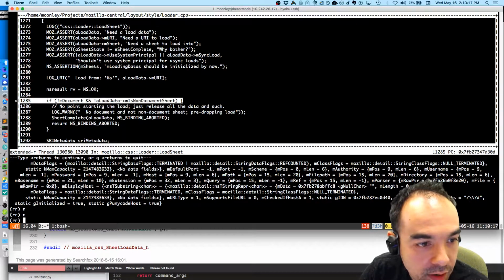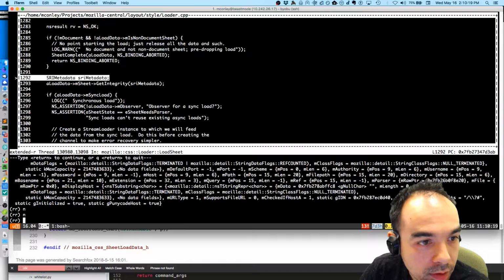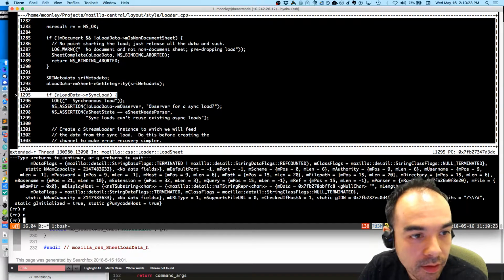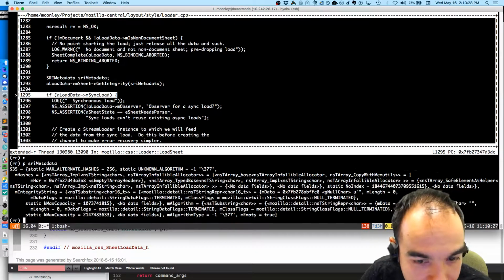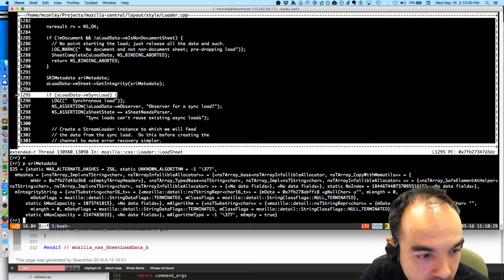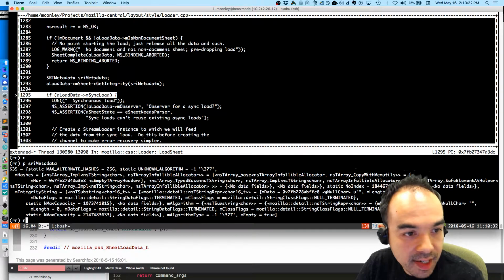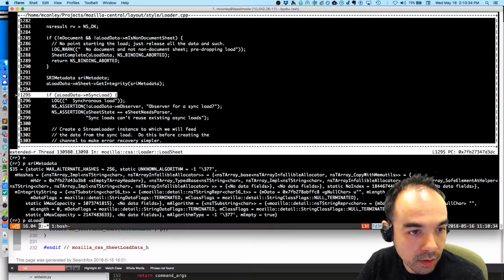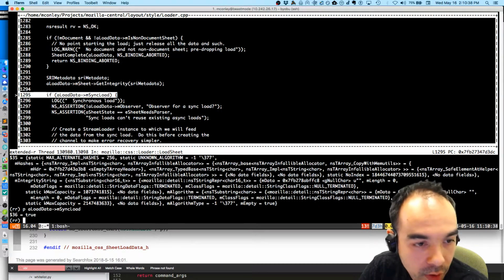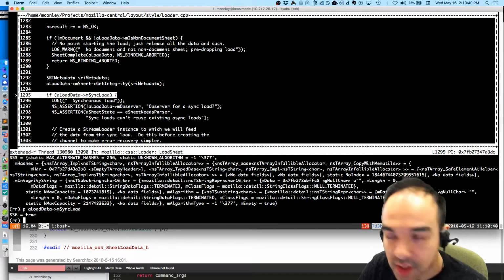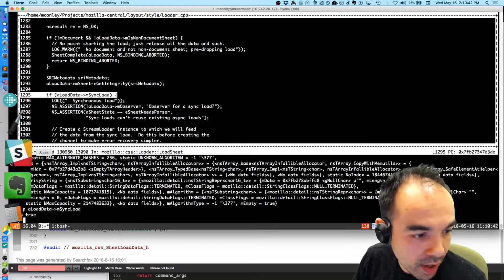Is this a non-document sheet? Nope. So we're getting the integrity. SRI metadata. What the heck is this? Unsure. Let's move on. Is this a sync load? aLoadData mSyncLoad. I think it is a sync load. Yes, we're loading synchronously. So that kind of blows away my original hypothesis, I think.